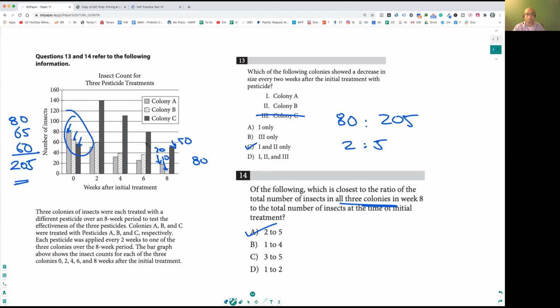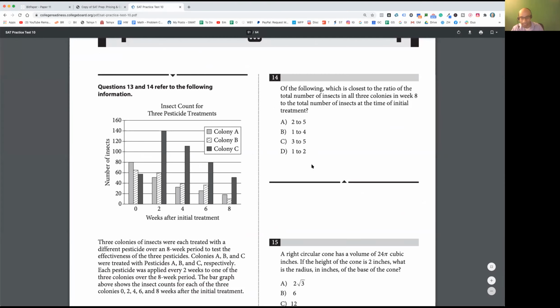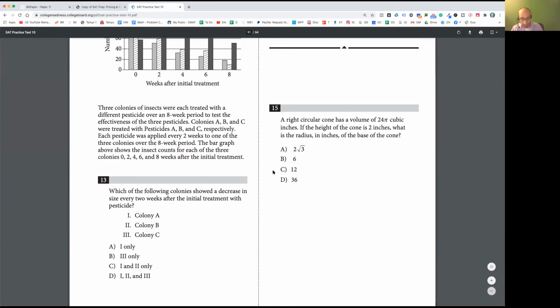Remember, it's super easy. All you just got to do is sometimes just add this. We got a whole section on reading data, how to read these charts. For the people who have just newly joined, that's an important piece, easy SAT points in your pocket. Now this one is also super interesting.